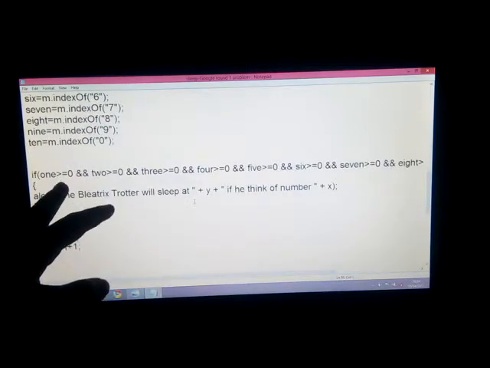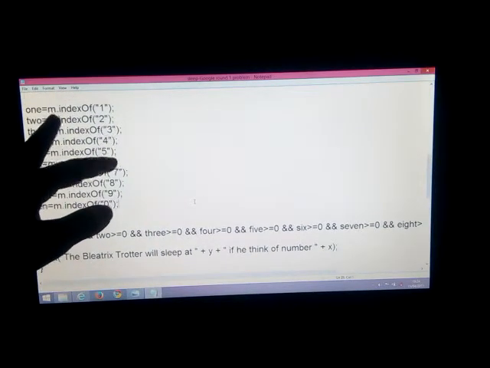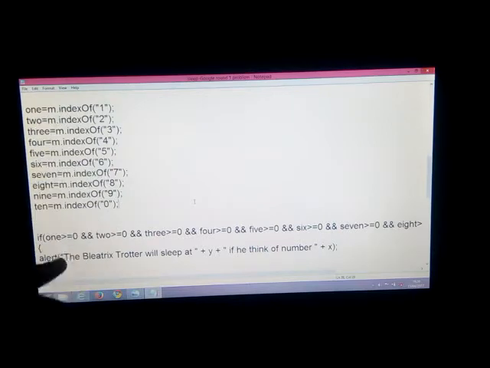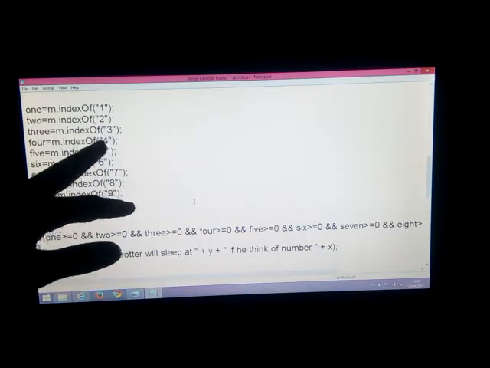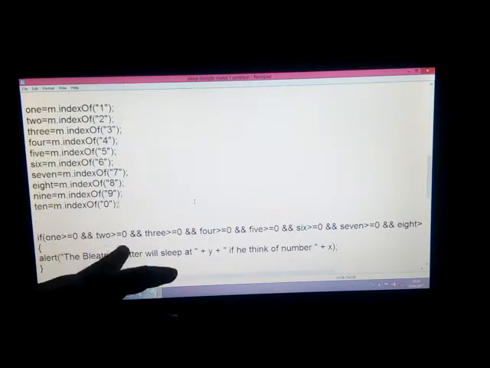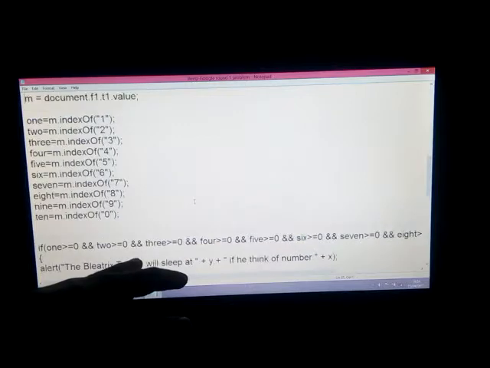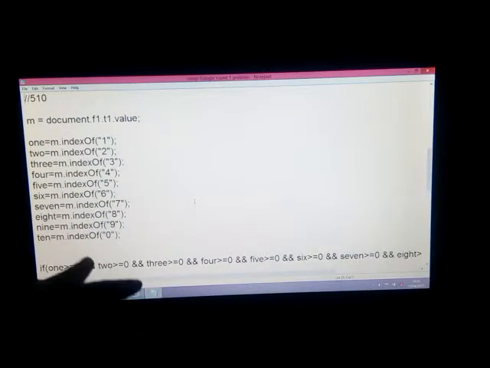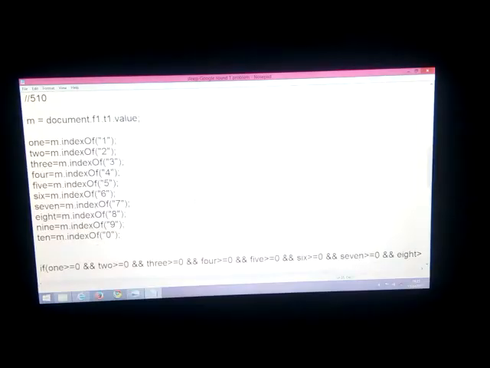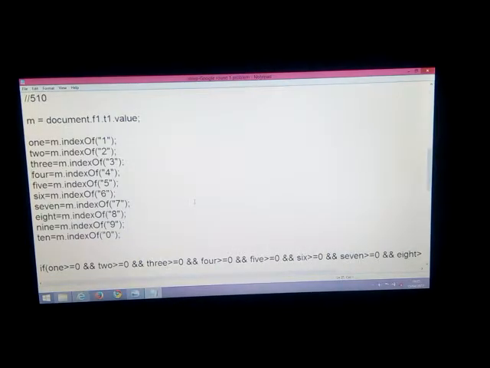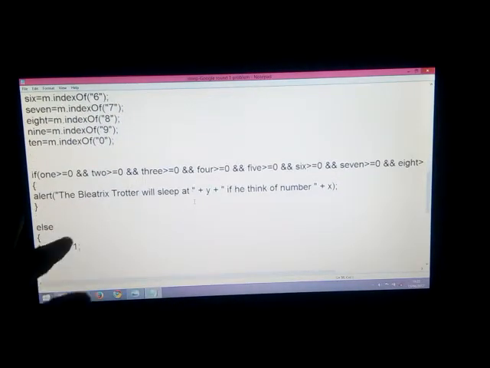So 1 is greater than or equal to 0 because 1 occurs in the m value. So this is true, but we want 2 digit also to occur in that m value, which is not there in 510. So if the condition is not satisfied, it will move to the else part.